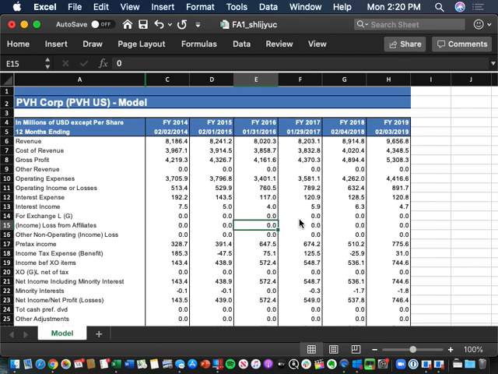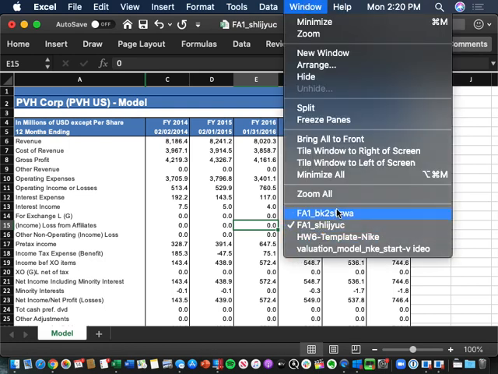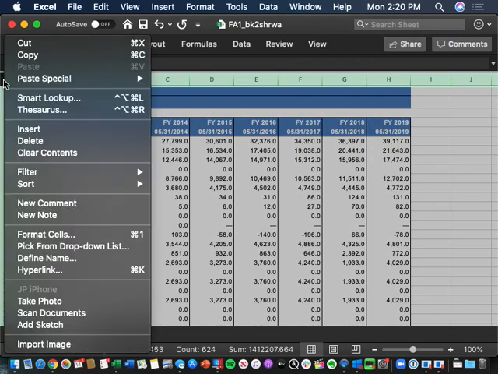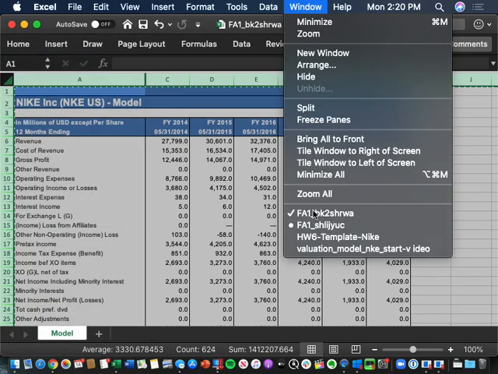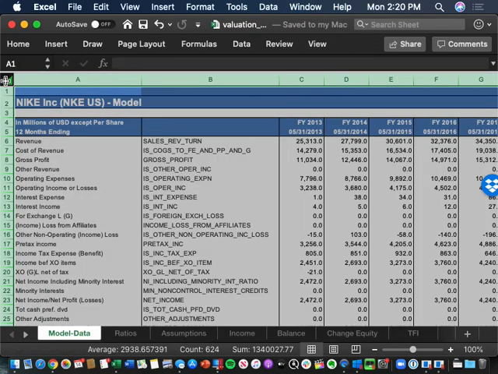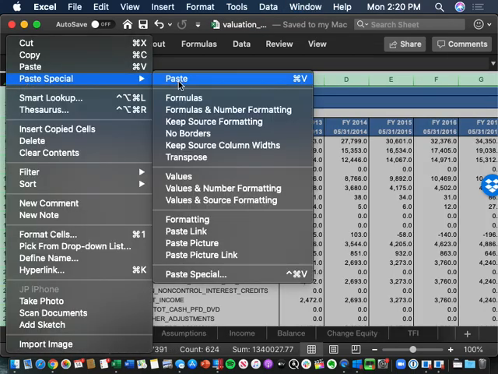Now, I've already done this step for you, but what we would then do is take the Nike data, select everything we just exported with the dashes removed, copy it, go to our valuation model, go to the model data tab, right click, paste special, values, and we basically overwrite what's there.